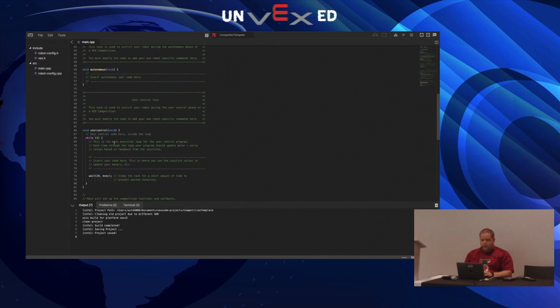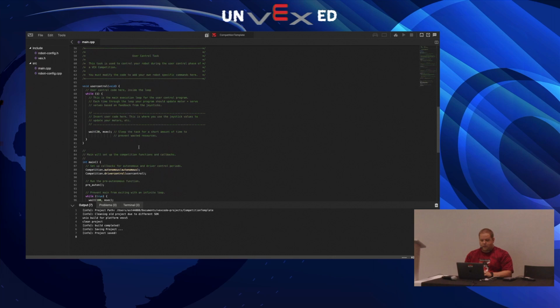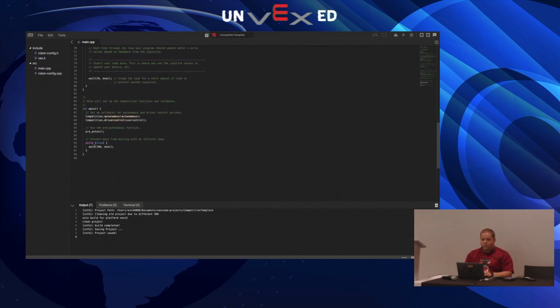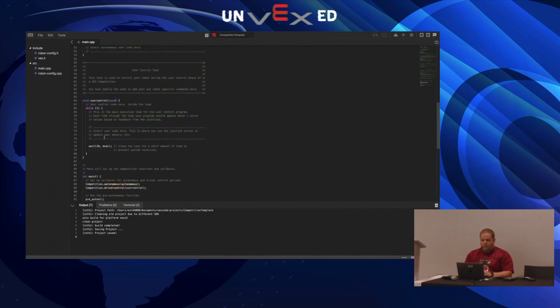Okay, user control code here. Great, I put it in. It takes care of everything. Sometimes I think there's a lot of issues that happen where people will do code down here in this while loop and take care of all that, and they're not actually inputting their code here, which is what is probably going to be running on the software. So you've got to make sure that you're putting your code in the right spot so that when your field control software sends the command to your robot brain to do certain things, it's executing what you want it to.